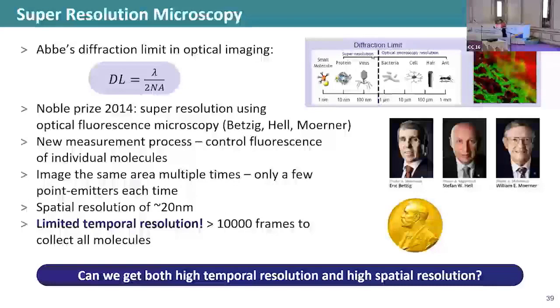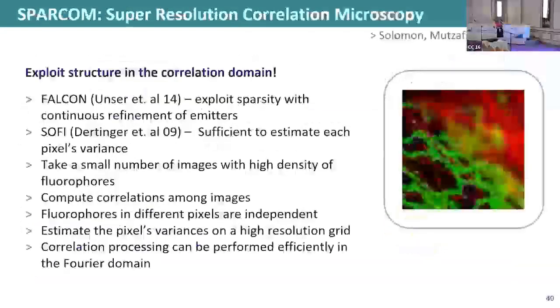So this is a very clever method. It's used a lot and in fact won the Nobel Prize. But what you're basically doing here is you're trading spatial resolution for temporal resolution. Because now to get a single image, you have to have thousands of exposures. And you can no longer do, for example, live cell imaging. Okay, so you have to kill the cell in order to image it. So what we wanted to look at is whether we can use these unfolding methods together with sparse recovery to be able to do super resolution with only a small number of exposures.